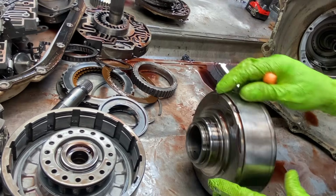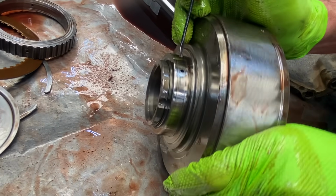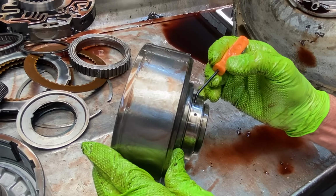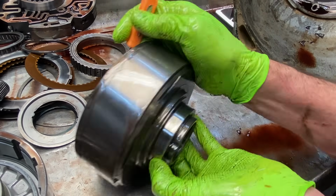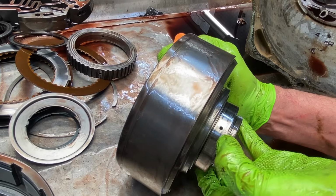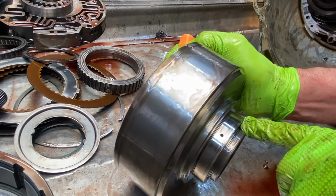Mainly here is where you're going to be looking for any type of chatter marks, anything like that. Like I said, I like to get in here and see if I can feel anything, or if it's just a stain. Looks pretty good, really. It's hard to say through here. I just got to get it cleaned up, get a mic on it and see. Because I can see that, it kind of looks deep through there.